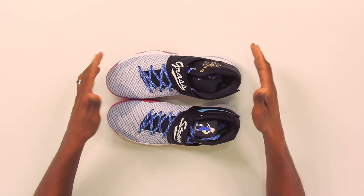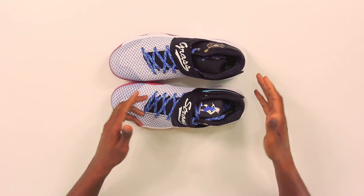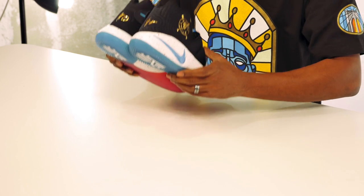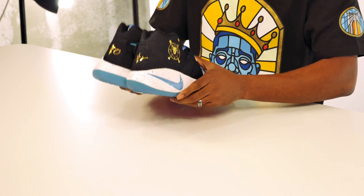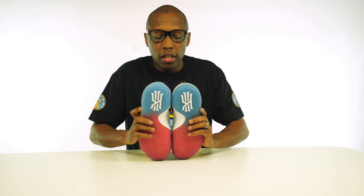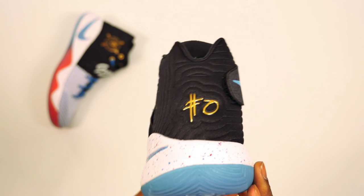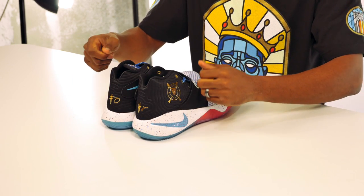As far as the major color scheme on these shoes, you notice that there's a lot of blue and a lot of red, and those go with Andy's baseball and his basketball team. So that's where those colors come from. Kyrie was very involved with the design of these shoes, or in part with these shoes. So you see it has a zero here, and that's actually Andy's number, and it's Kyrie's actual writing for the number. So Kyrie submitted his own handwriting for those.